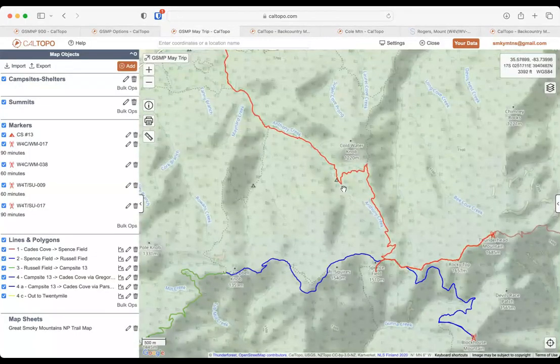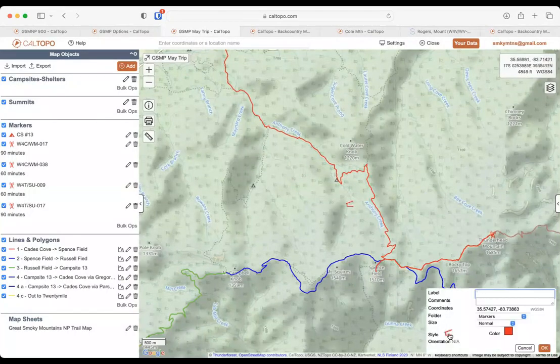So here I've got a map, and I want to add a marker, and I'm going to choose the shelter icon, and I'll say that's Spence Field, if I could type. And a lot of times when I add a marker, I don't worry about the exact coordinates when I'm doing it because I know I'm going to drag it around. And so I will add that.